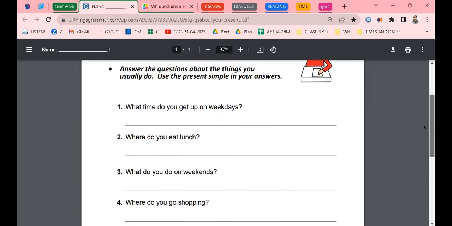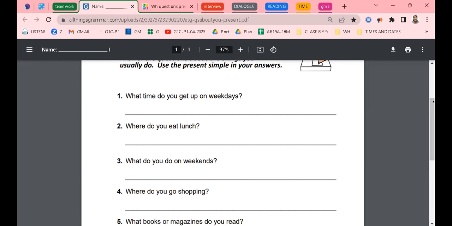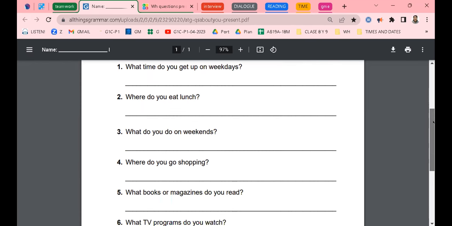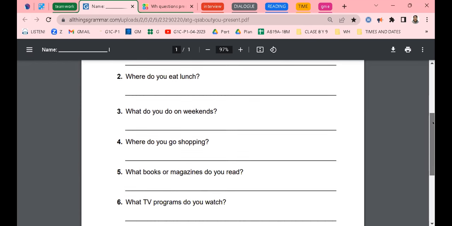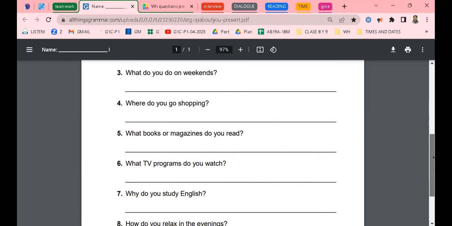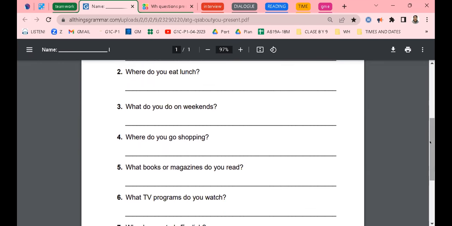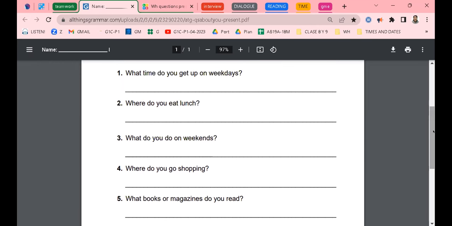Okay, excellent, guys. So now we will continue with an exercise. But I need you to discuss these questions with your classmates. So I'm gonna give you 5 minutes. Vamos a dar 5 minutos para que las discutan, compartiendo con sus compañeros. So you can add some more follow-up questions. Pueden agregar más preguntas. If you have a question, just ask your classmates, but in English, right? So try to use the language.